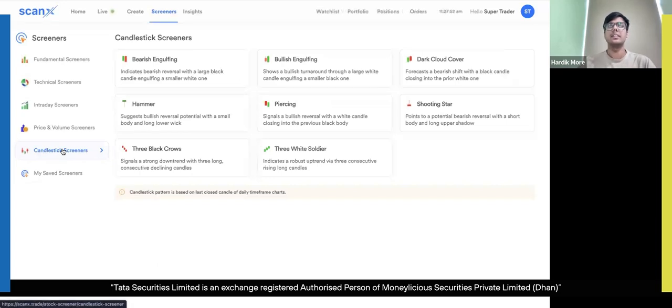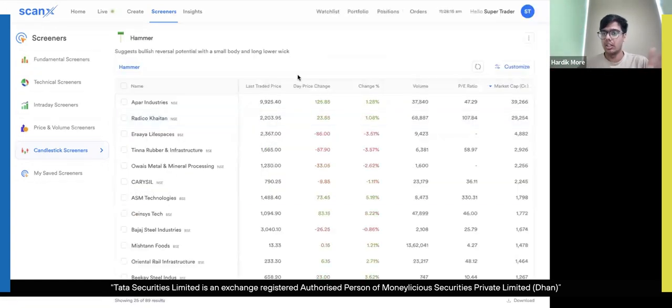Now coming to candlestick patterns, होता ये है कि some very well-known candlestick patterns are out there which were defined earlier by traders across the world. For example, hammers. So hammer जब भी होता है, a possibility of a bullish reversal. Like वहां से might come down. So if I select hammer, it actually searches all the charts of all these stocks and it gives me a list of stocks जहाँ पे chart पे hammer बना है, right?